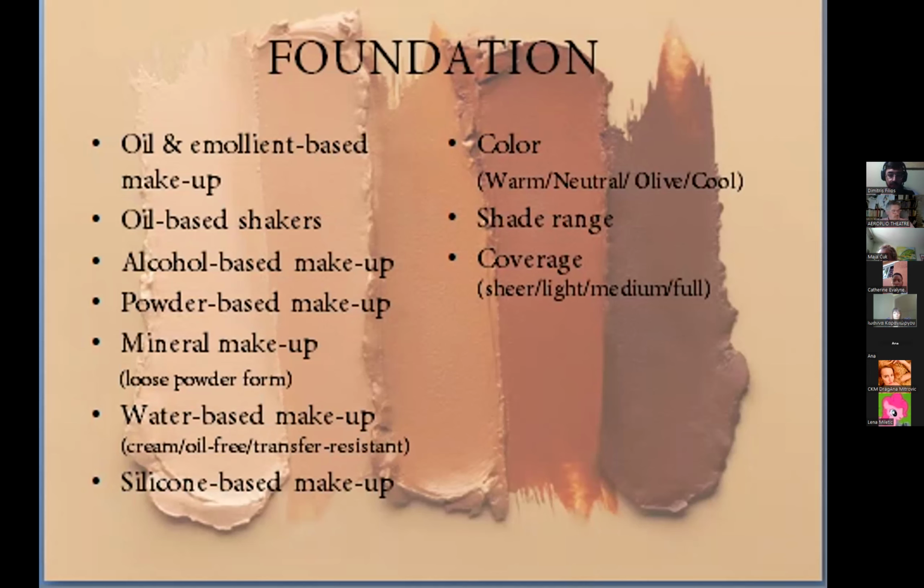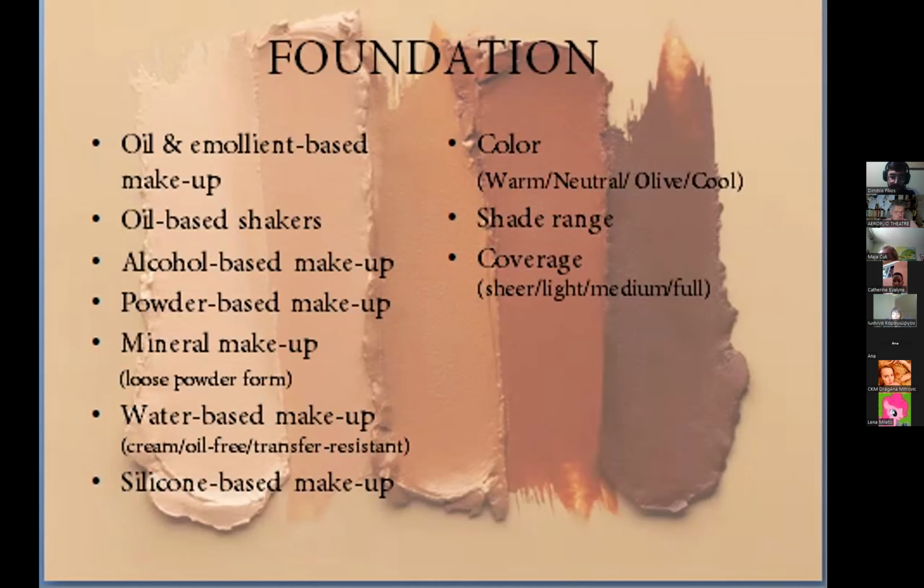So it's a hard one to apply. The result is streaking, which is then difficult to smooth out without starting over from scratch, usually. So you have to be really quick with applying oil-free makeup. The usual recommendation is to divide the face into quarter sections to apply and blend the makeup over one section rather than the entire face at a time.